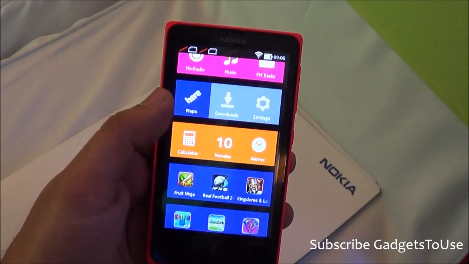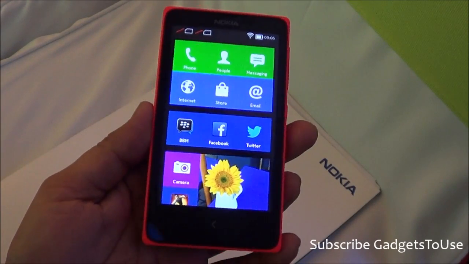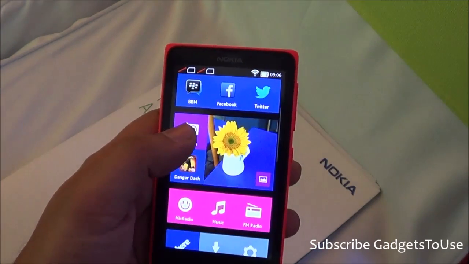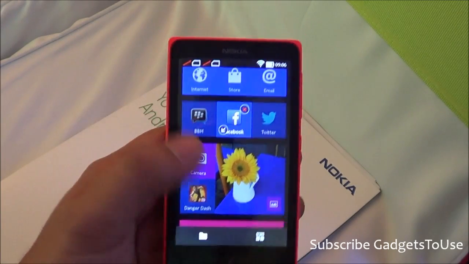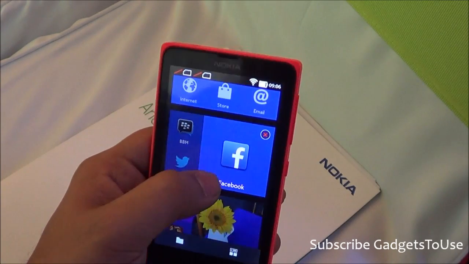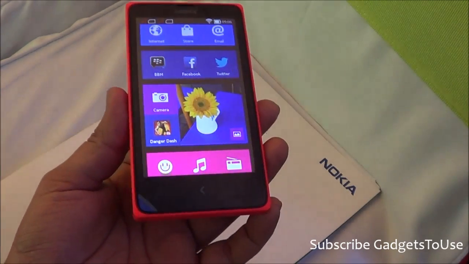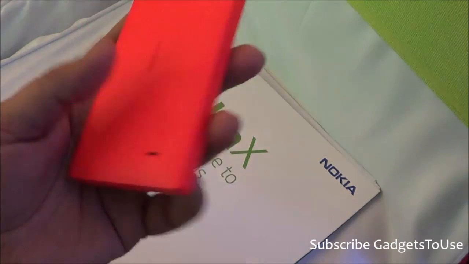This is how the home screen UI looks. The home screen UI is again very much similar to the UI which you might have seen on Windows Phone or the Lumia phones. It is the same kind of tile UI, and you can also resize these tiles, just like you do on Windows Phone. So in terms of the overall UI design, this phone is very much similar to the Lumia phones which we have seen earlier. Now, let me go through the specifications.